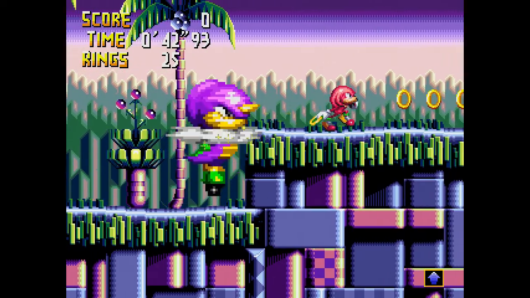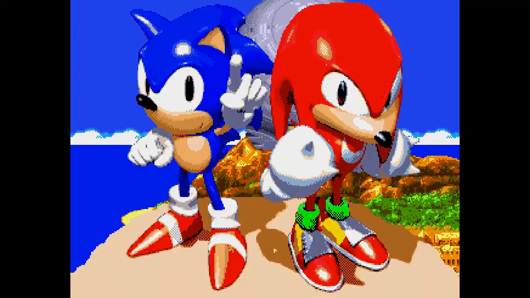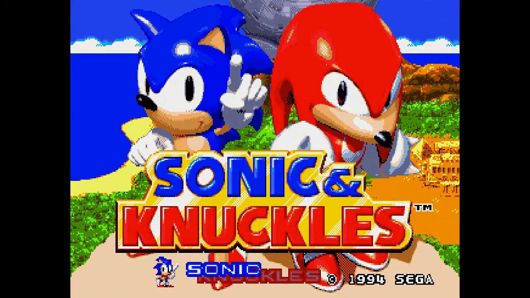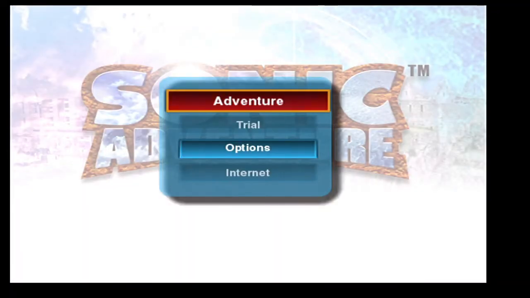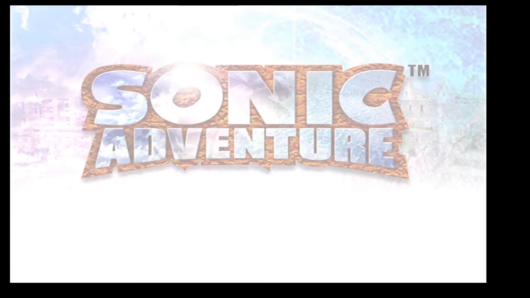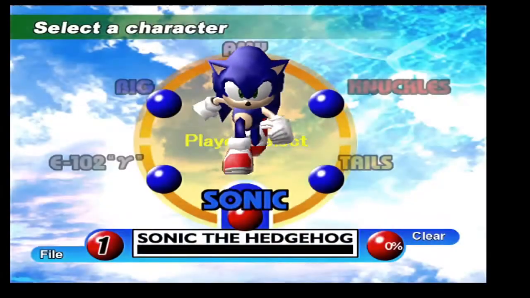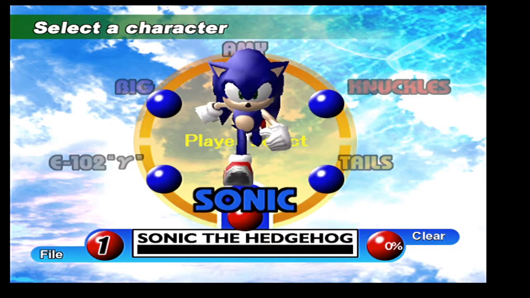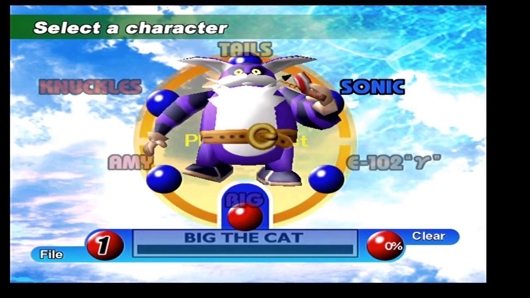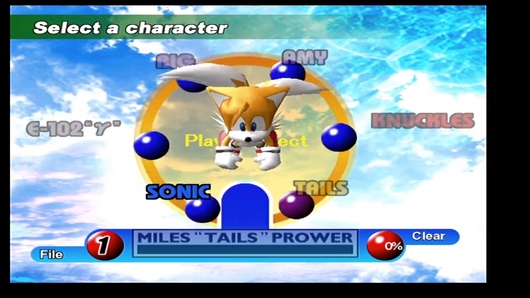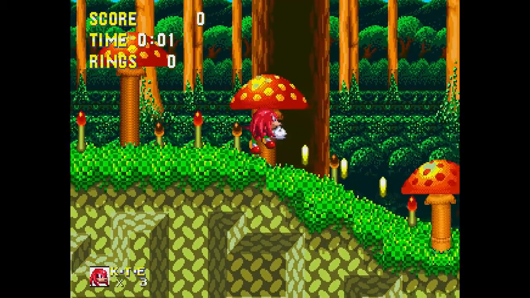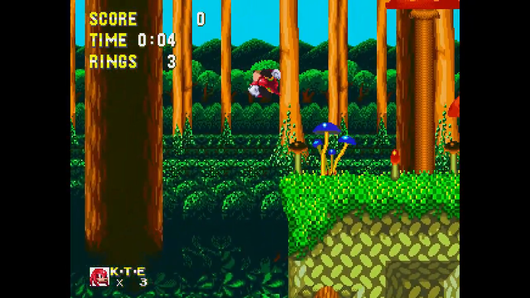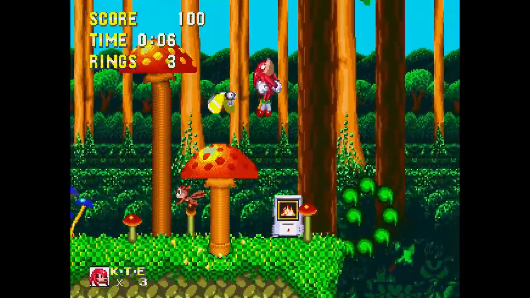All right, with that said, some of the games like Sonic Adventure, that is a real 3D game. Like I said before, Sonic Adventure is probably the first true 3D game, and this is on the Sega Dreamcast. It's a shame that the Sega Dreamcast came out when it came out. As you can see, the 3D looks fantastic. We're gonna go with Sonic here and go to the game. Earlier 3D games didn't have the depth that the 3D games later had.